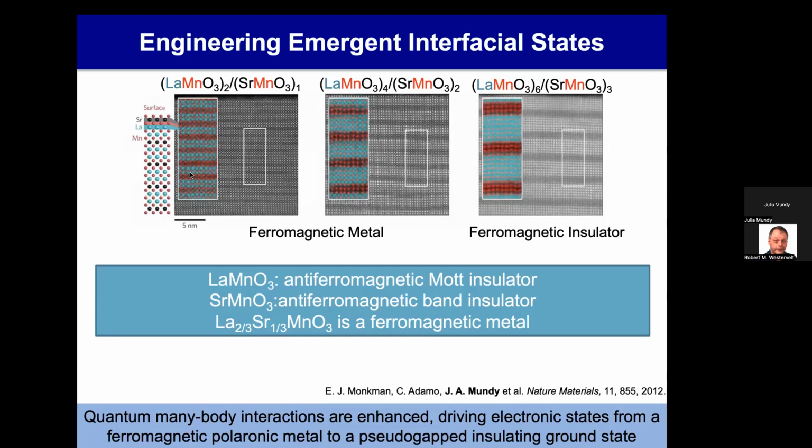Okay? So first of all, this is just the bulk, chucking all the atoms in a can. There's been a lot of theory about this, and we now sort of understand this material. If you do your high school chemistry, lanthanum has a valence state 3+, oxygen has 2-, so manganese has 3+ in this compound. Strontium has 2+, oxygen has 2-, manganese has 4+. So it's known that when you have this mixed valent compound, manganese 3.3+, the bands are partially filled, and you're going to have this metal state. That's been known now for some time.